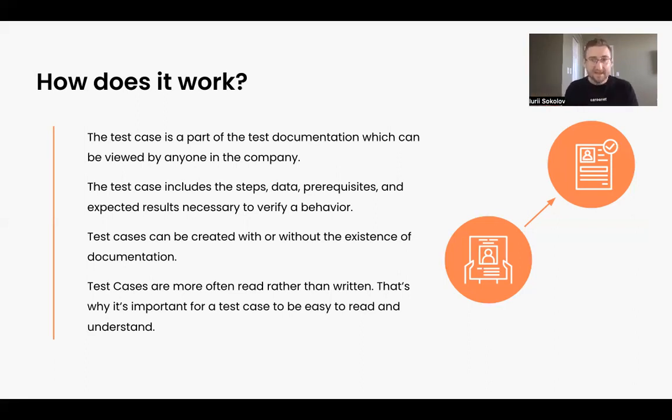In some companies, they will only provide you a PRD, product requirement document, and they will say, okay, well, just look at what we created and try to figure out what to test, like what test cases to create. In some cases, documentation is going to be super limited, or it may not be written properly, or maybe it's going to be too technical. So you'll have to pretty much rely on yourself when you will be creating test cases.